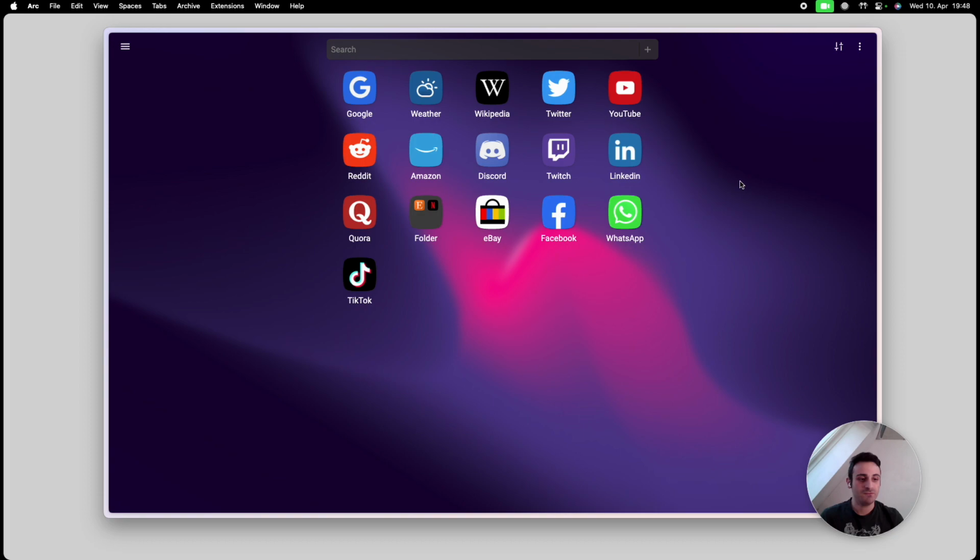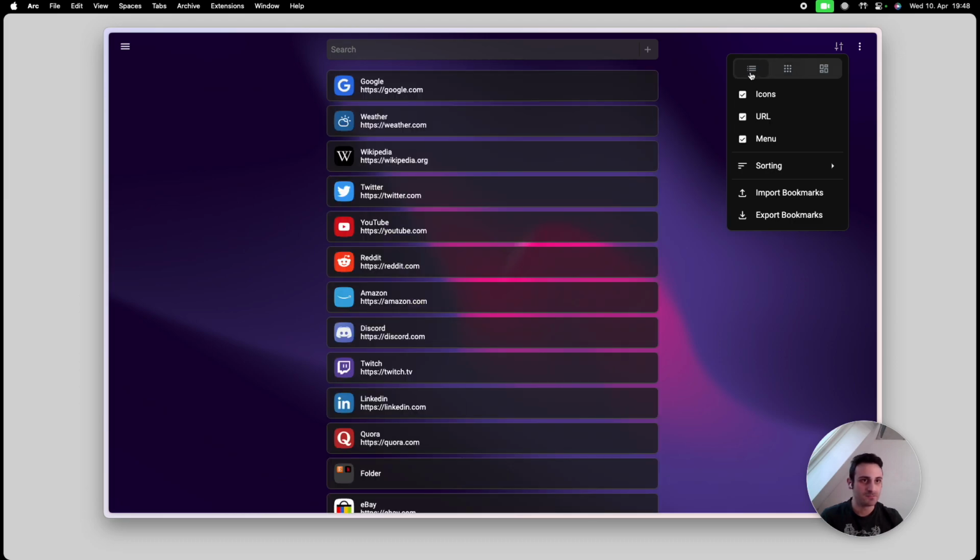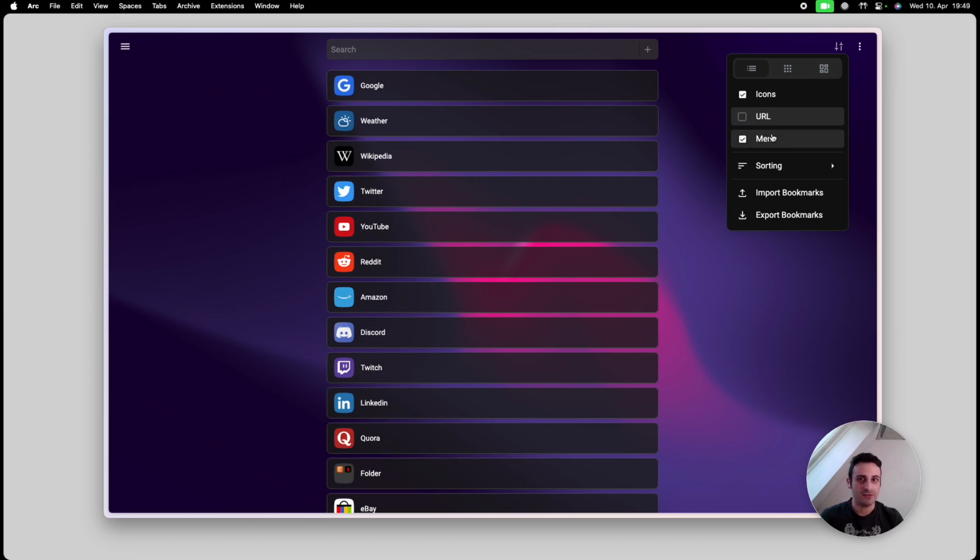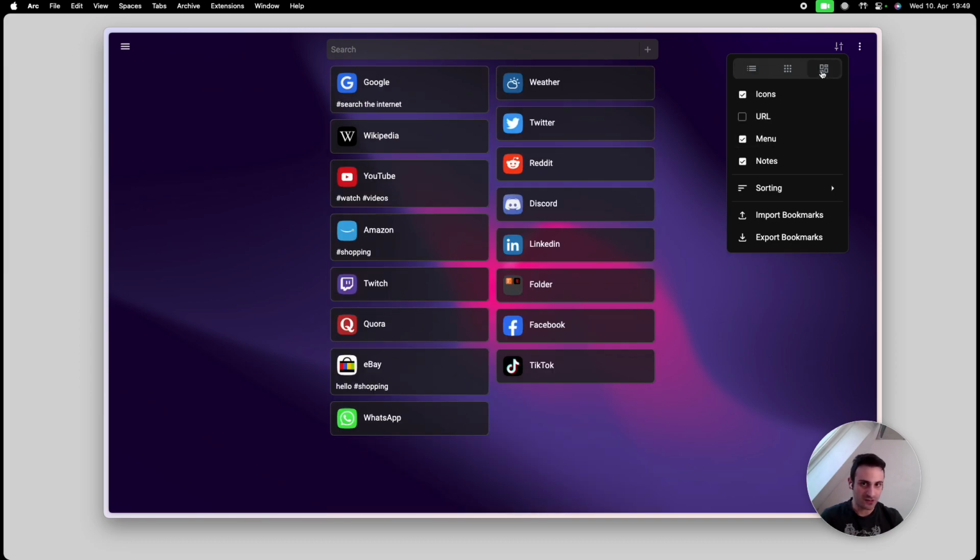You have different views for bookmarks, or generally for the entire user interface. You can manage it in your current folder by selecting, for example, this list view, and you can also modify it, for example, hide the URL. And we also have card view. Card view is helpful because you can also place your notes, so the information is also inside of this element.